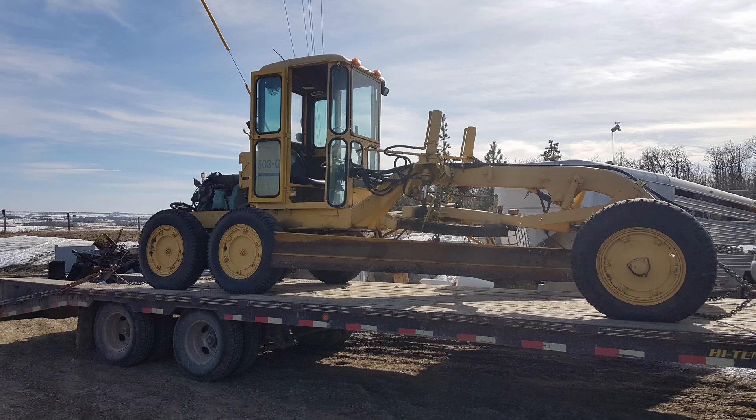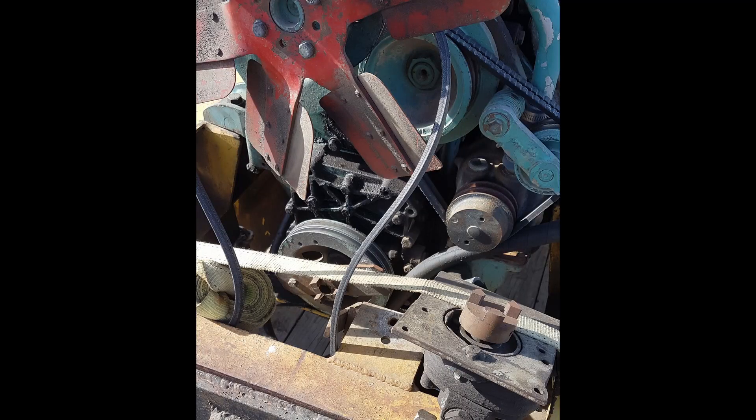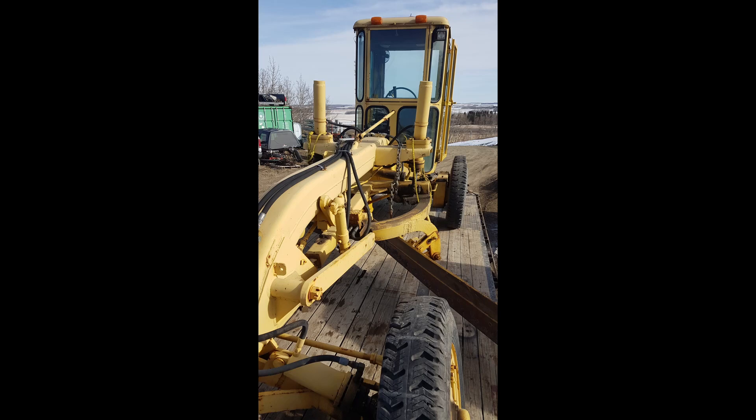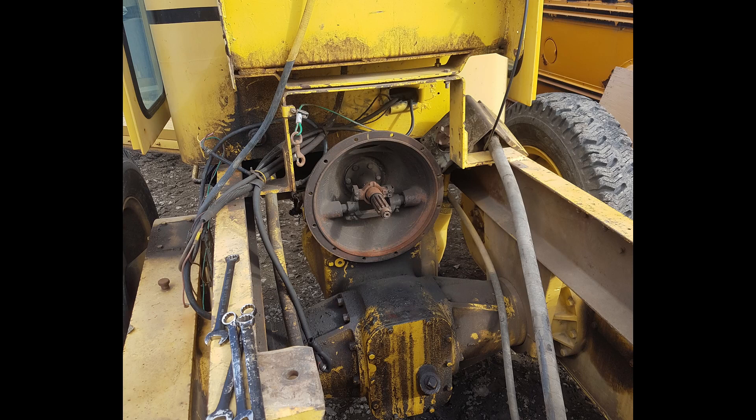As you can tell by these pictures, the grader was dead — no way of getting it up on the trailer other than winching it. We had chained the blade up; they tied it up with rope originally when they took it apart at the mechanics. We ended up having to lift it with the chain hoist, tie a chain on it, get it to load, swing it over manually on the circle. You can see where the clutch disc and all that was on the transmission there.